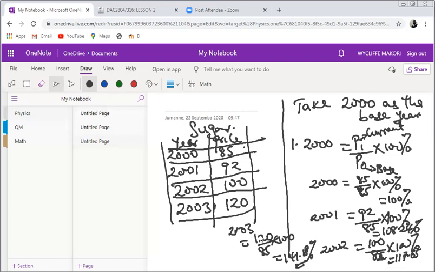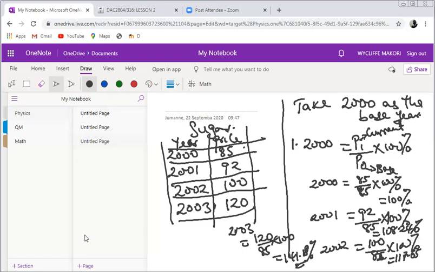And here, 2003 compared to 2000, the increase is only 41.18. So the increase is what is above 100% only, and not the whole 100 and something. If, for example, it gives you a price below 100%, it will simply imply that the price went down. That is actually as far as the fixed base method is concerned.